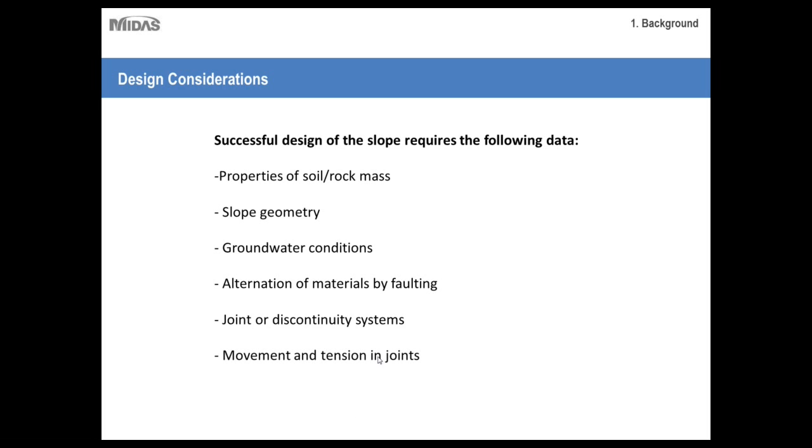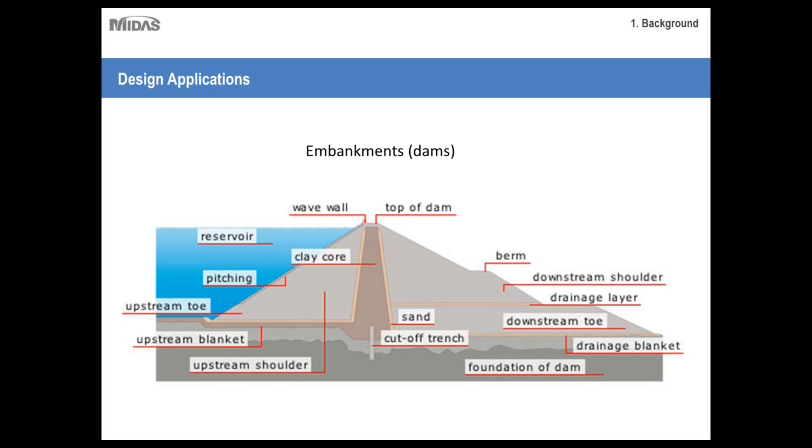For example, if you have any support structures, you want to double check the movement and the tension in those structures to ensure that they can withstand the forces acting upon them, and that they can securely stabilize your slope. And last but not least, earthquake activity. That's pretty self-explanatory. Obviously, if there's seismic loading being applied to your slope, a certain amount of seismic loading can cause it to fail.